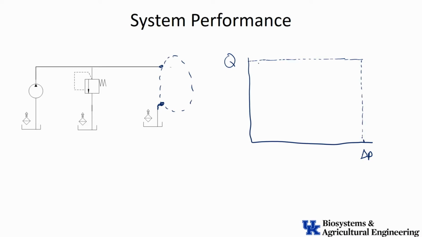In actuality, as our pressure goes up, and we talked about this with pumps, more and more back pressure on that pump means more and more leakage. So the actual performance is going to drop down a little bit. My flow rate is going to go down as my pressure increases just because there's leakage back through the pump. Now at some point, this really starts to turn faster. It turns faster because this is the point here. This is the cracking pressure of the relief valve.